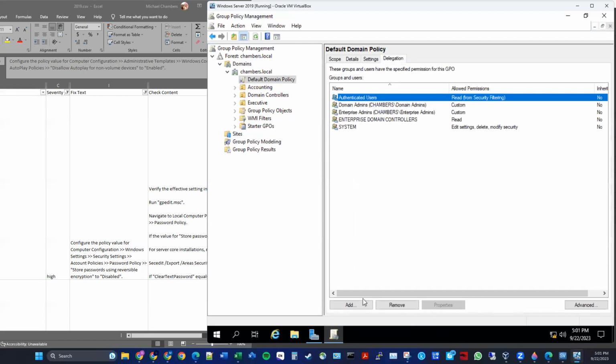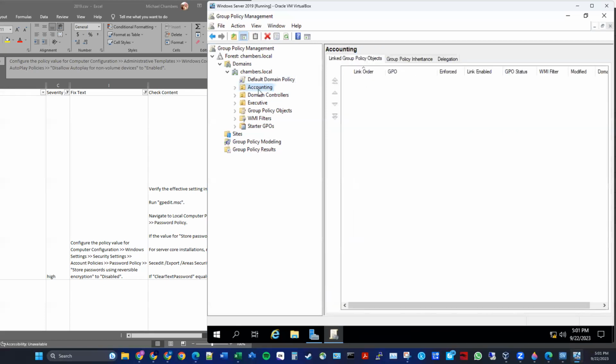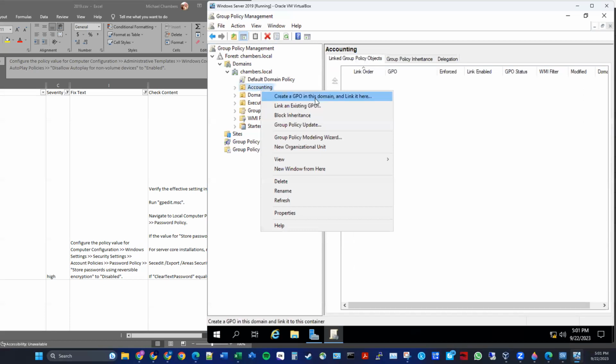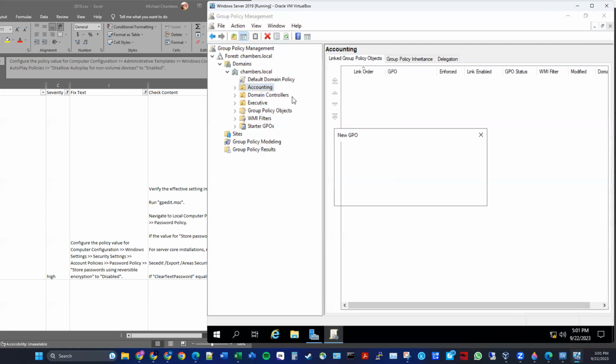All right. To apply a specific one for an OU, you can have the create a GPO in this domain and link it here. You can create one.